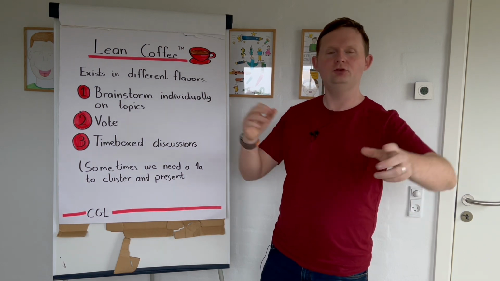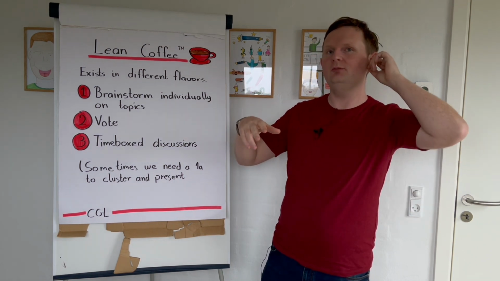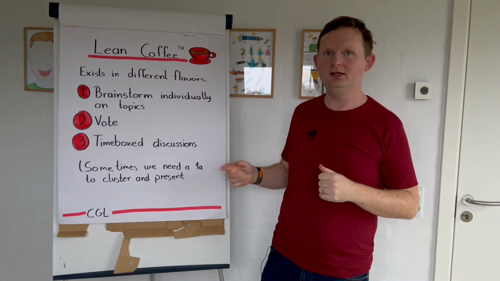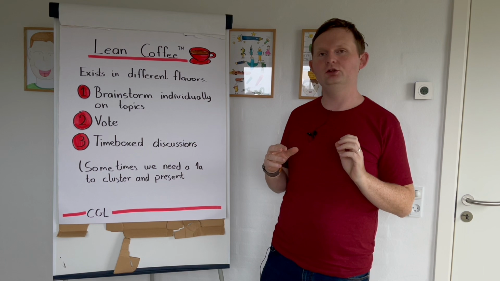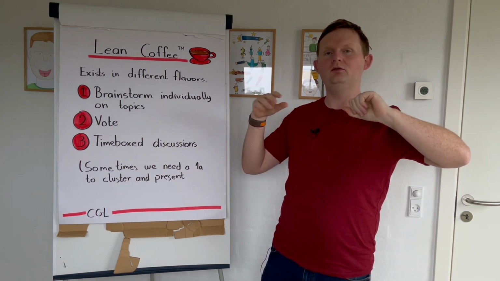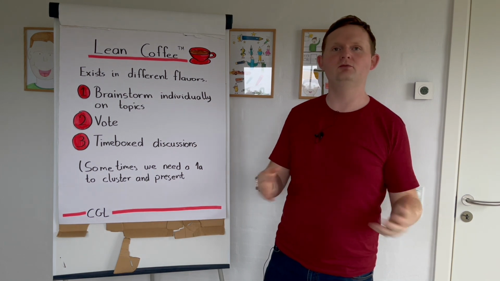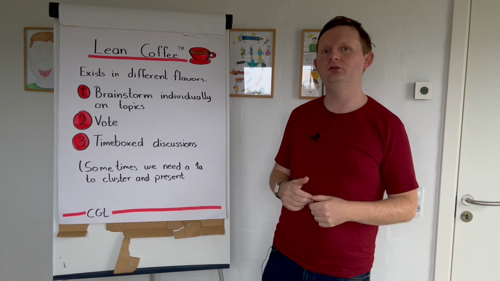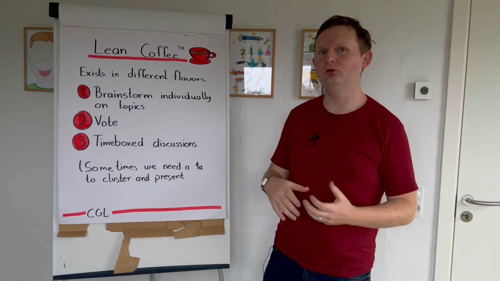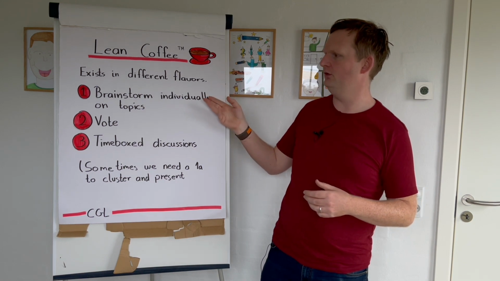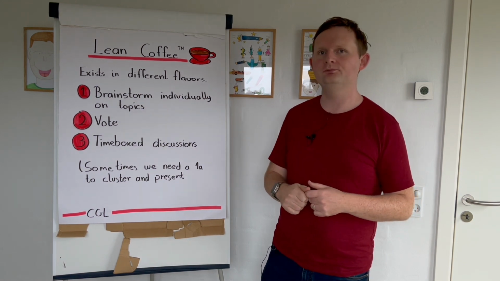And then have everybody brainstorm topics. Depending on how much input you get, you might need a step 1A to cluster the different topics. And then, if they're not self-explanatory, if we have a diverse group, maybe just a quick presentation of the different topics. If you are a small group and the people know each other, there's a good chance that you can just brainstorm and then directly go to voting.